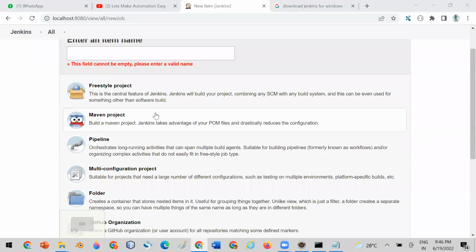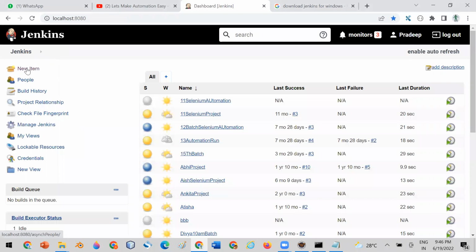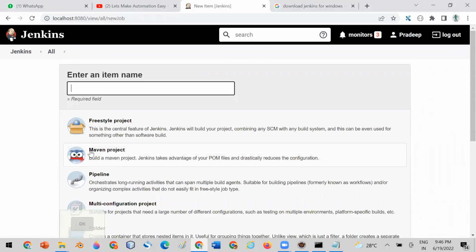Yes. Now, if you are not able to see this option, Maven project, where there is an image of an owl, when you click on New Item, it means Jenkins is installed properly, but you still have to configure one plugin, that is the Maven plugin.